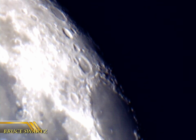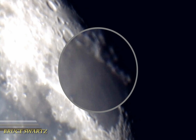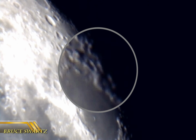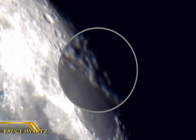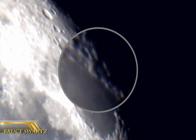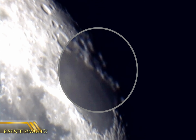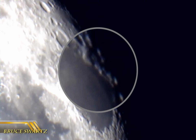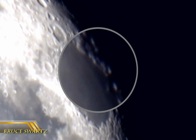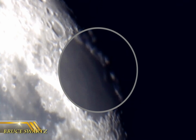Why was all this information about the moon just a big pack of bullshit lies? That's all it is. The moon is inhabited, filled with cities. These lava flows that they say are up there, okay, it could be lava flow, but who cares about the lava flow? It's what's on it. Why aren't they talking about the geometrical shapes on the surface of the moon?